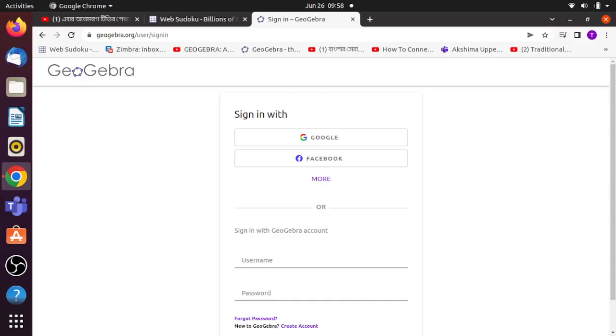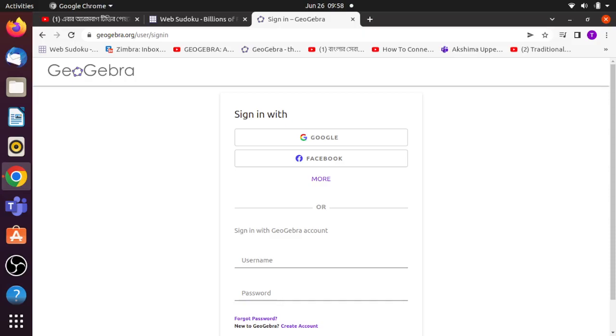You have to sign in with your Google account, and maybe they will ask about your password and a few things. Fill those up and your GeoGebra will be at your service in your PC. That is the whole idea. Clear? So please get GeoGebra installed in your PC.